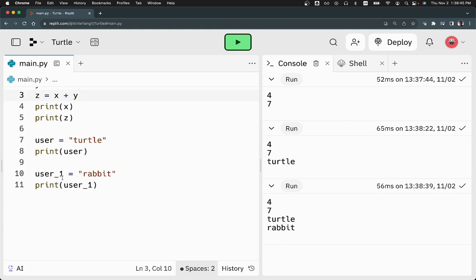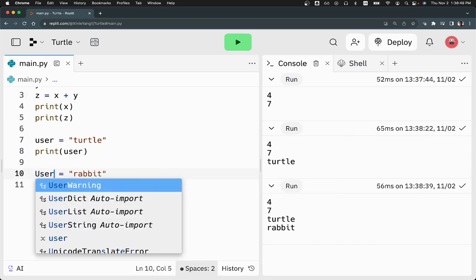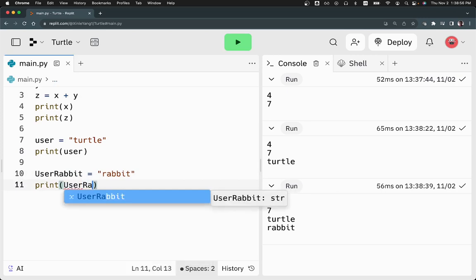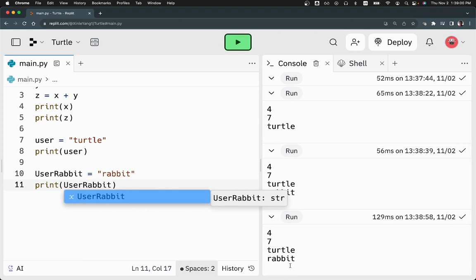We can also change the user name to uppercase and lowercase, for example, User rabbit. We can print it, and it's a rabbit as well.